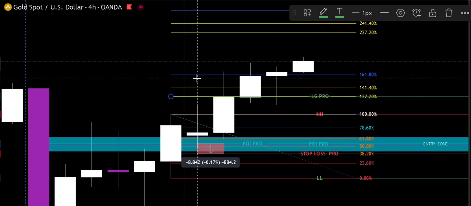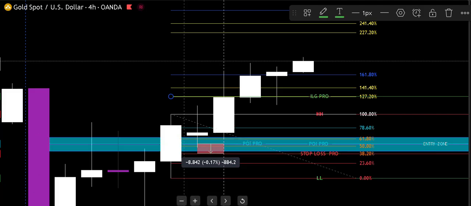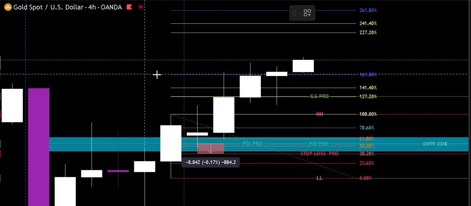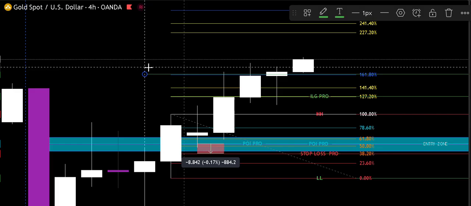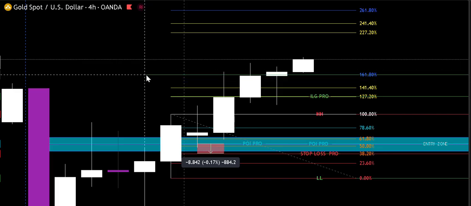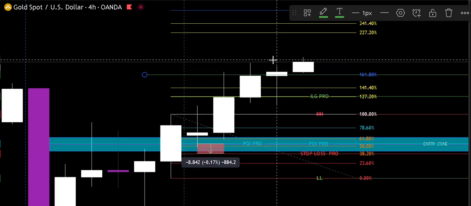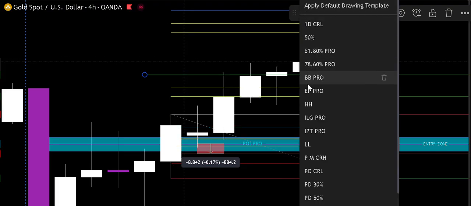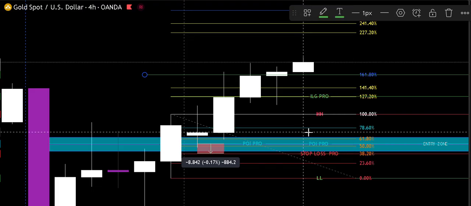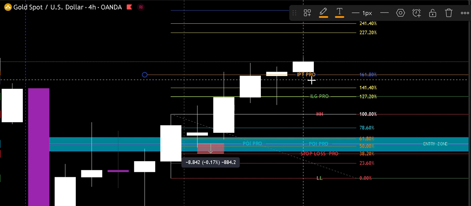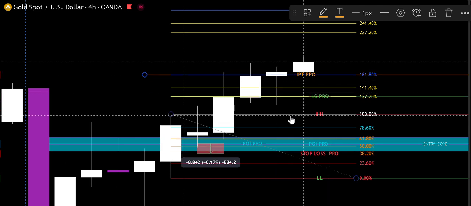After we get the internal liquidity grab take profit one, we go to take profit two. For those who like take profit two, that means you come to the professional level. This is the take profit two for those who like to trade like a pro. This one we call IPT Pro. When you like to become a professional trader, you need to know this is institution profit taking. Institutions take profit on this area.